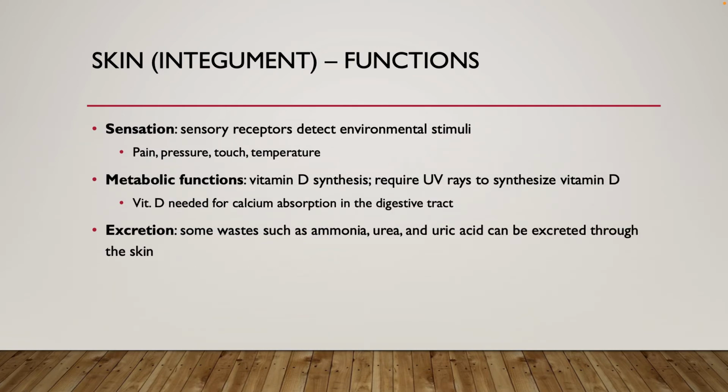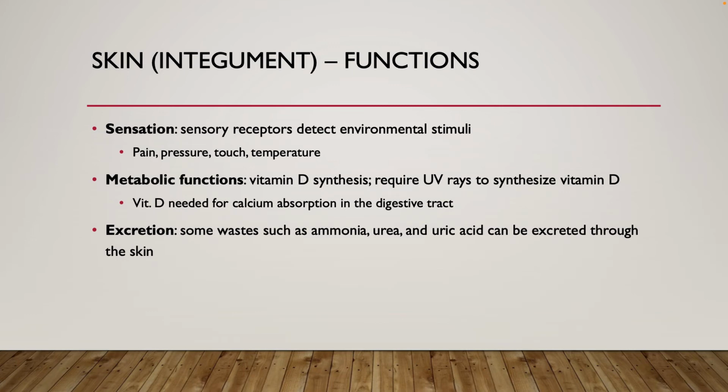Now, our skin also functions in sensation, so being able to detect stimuli around us. And we'll talk about different types of mechanoreceptors. There's nociceptors that sense pain. All of these are found in different parts of our skin. Some will be found at the border of the epidermis and dermis, so the epidermal-dermal layer. Some will be located deeper within our dermis. Okay, and depending on where they're located, they detect different types of sensory stimuli.